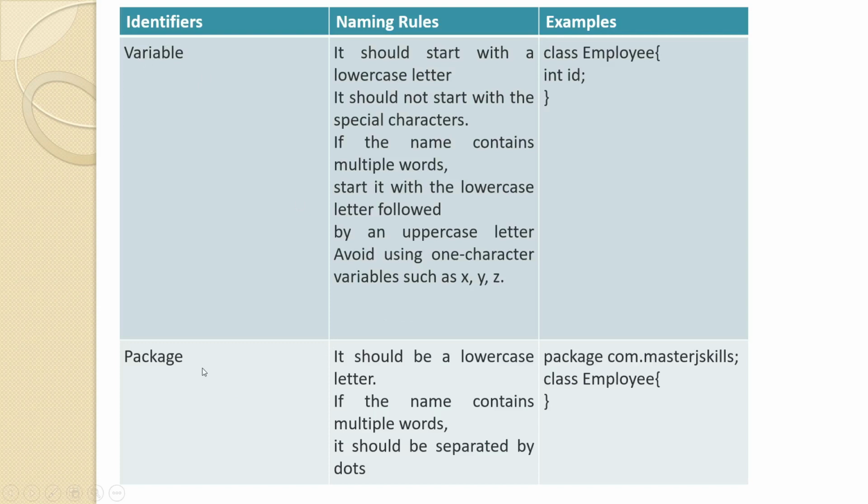And about the package, the package should contain lowercase letters. If the name contains multiple parts, they should be separated by a dot operator. You can see an example. Here we are defining a package, com.masterjskills. So there are two words, com and masterjskills. Both of them are separated with a dot operator, followed by a semicolon. So this is how we define packages.